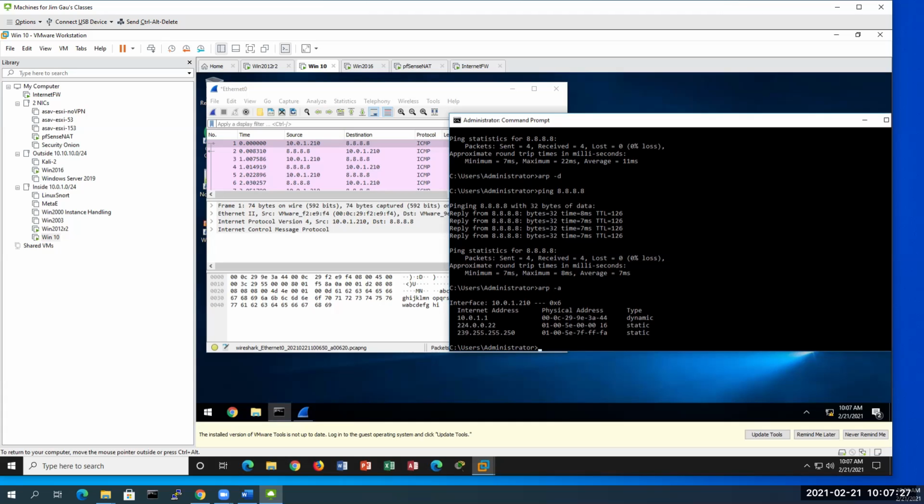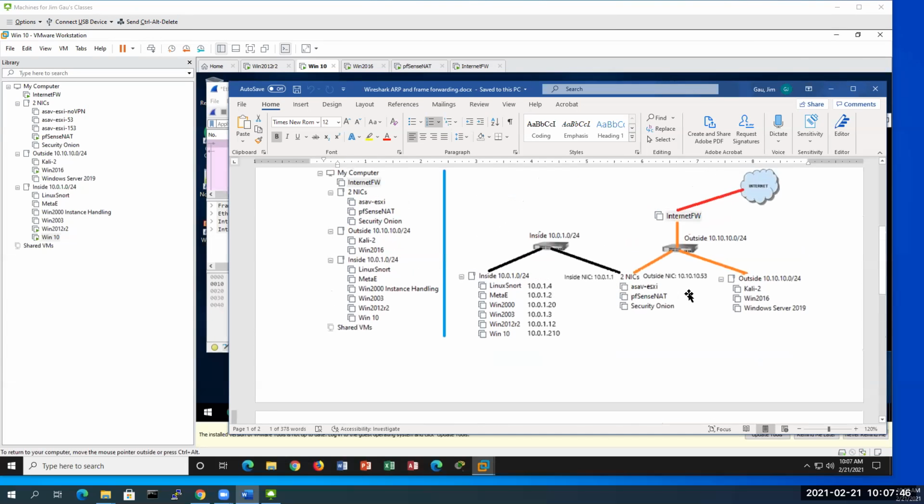You see the 44, 38 44, 10.0.1.1. That's the default gateway of the internal network. See, this internal gateway is the pfSense, which is 10.0.1.1. So if you take a look at this topology again, you can see that either the Windows 2012 or Windows 10, the default gateway is 10.0.1.1.